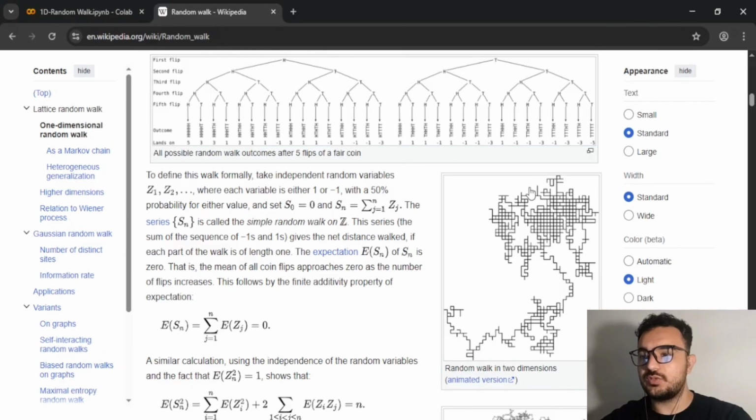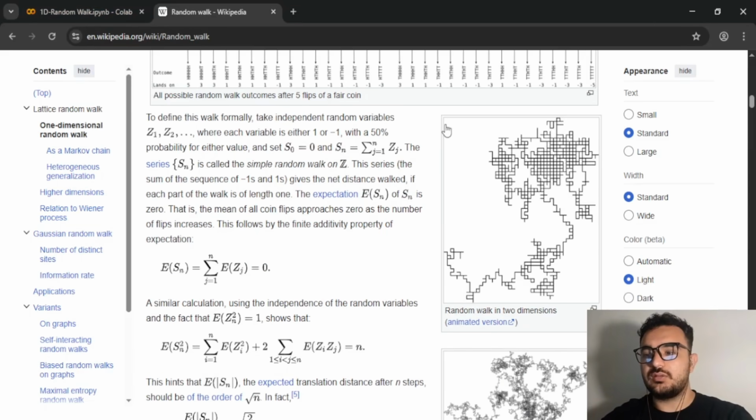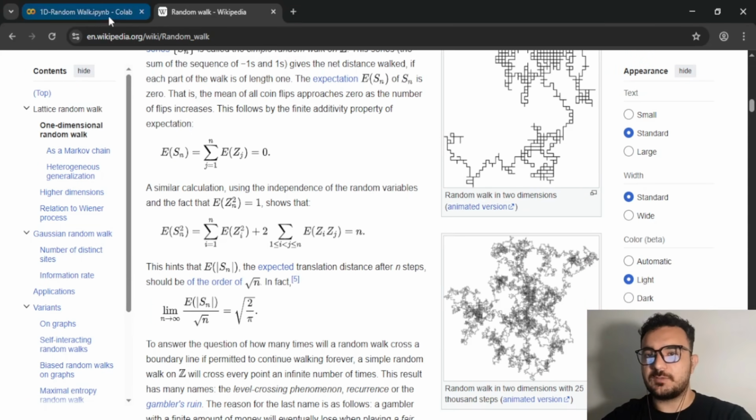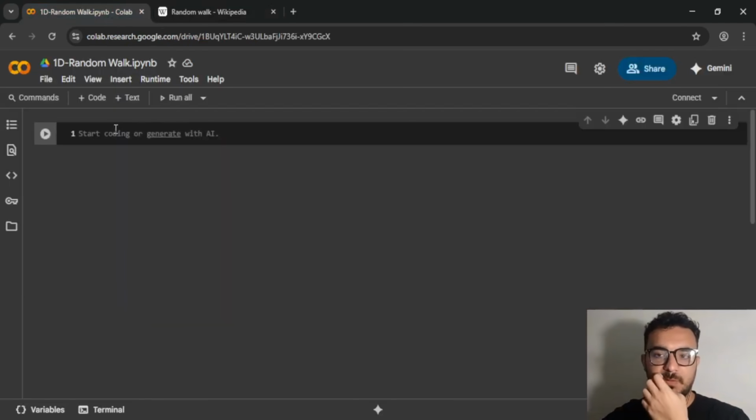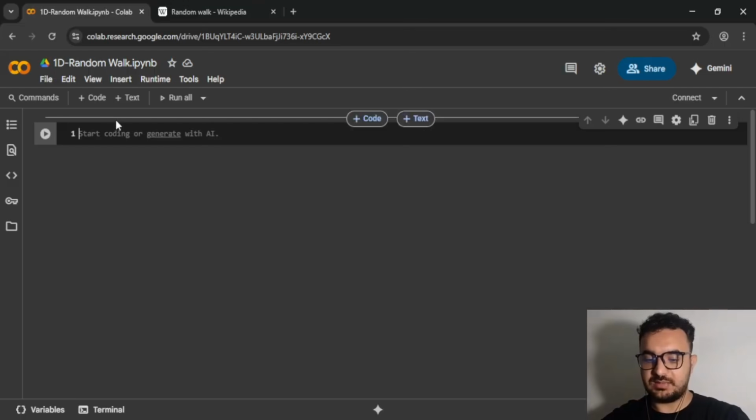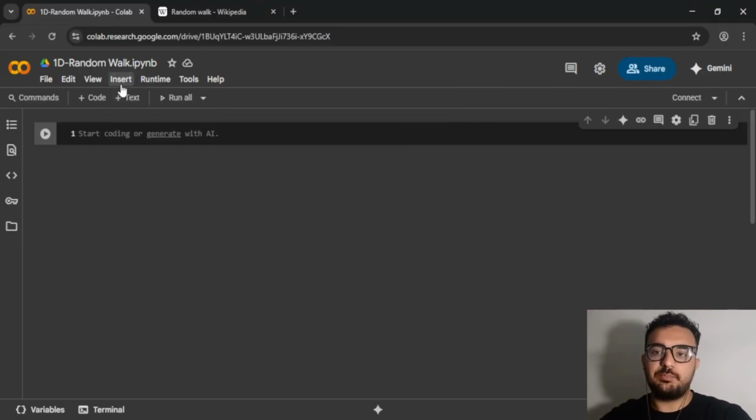we are going to start with 1D, the one-dimensional. It can only go along the x-axis, and then we're going to look at the 2D versions of this. So it's a very simple thing. I'm going to keep it very simple because I assume that you are beginners in Python, so we are trying to keep it simple and clean.